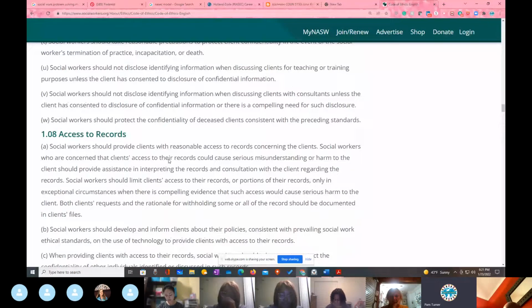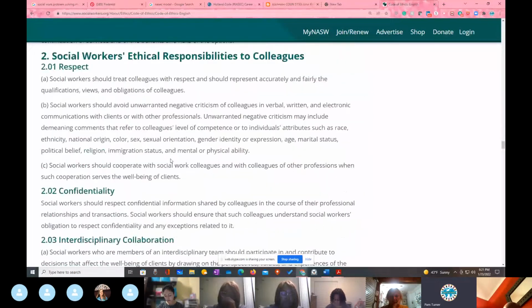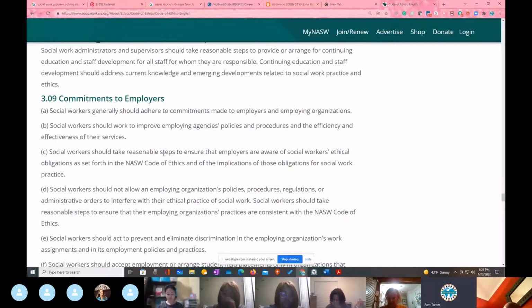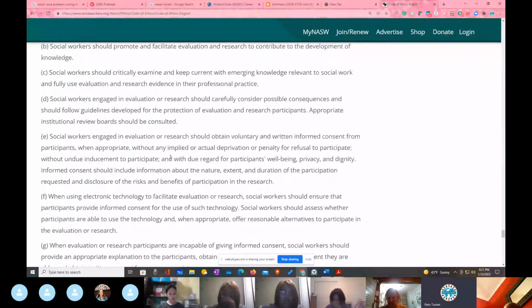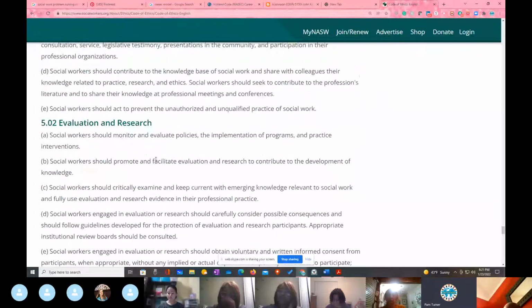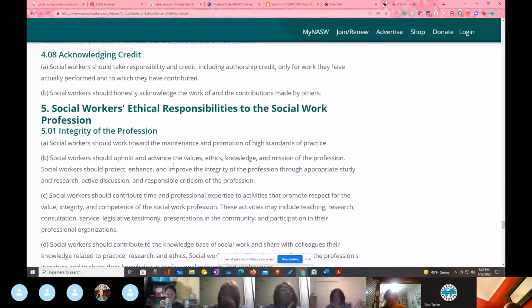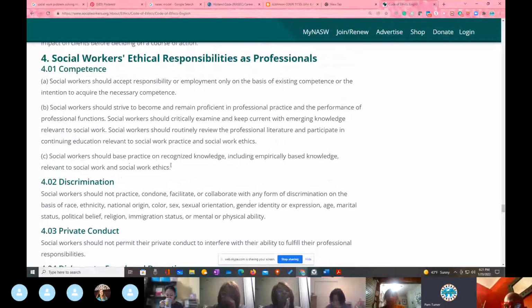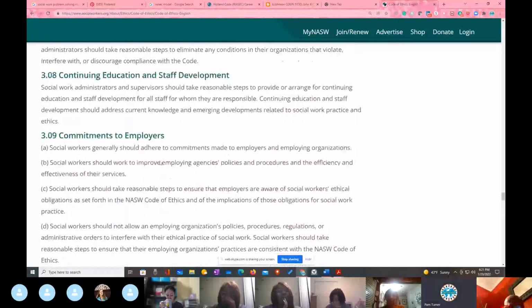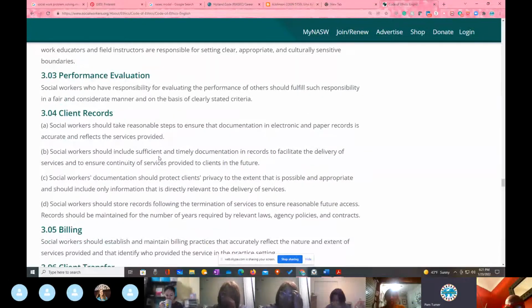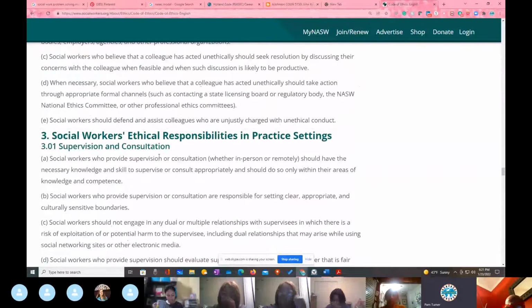Let's go down, and as we go through the code of ethics, supervision starts at the bottom. And remember, supervision looks a lot like the same relationship that you have with your client. I'm also going to tell you, if you're a supervisor and this is how it works in your agency, the test does not care. Sorry, it just doesn't care whatsoever. So you're always making sure that you understand what the question is asking, without throwing in your 2 cents worth, because they don't care. They could care less.